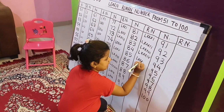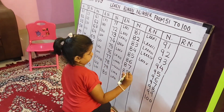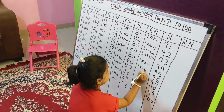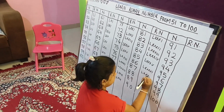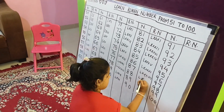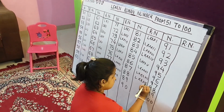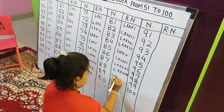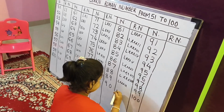L, double X, double I. Okay, 83, 84, Roman number 84, L, X, X, X, I, V. Okay, Roman number 85, L, triple X, V. Okay, now Roman number 86, L, triple X, V, I. Okay, 87, L, triple X, V, double I. 88, L, triple X, V, triple I.